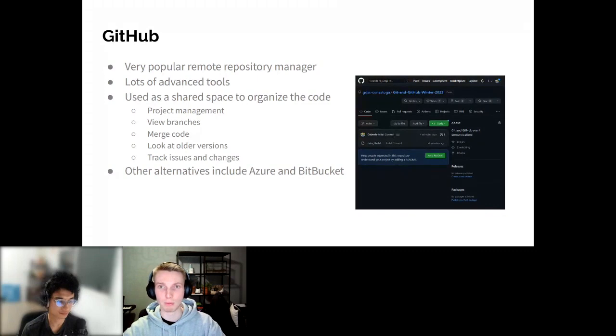Some alternatives you may run into is Microsoft Azure, which if you're a Conestoga student, you probably have access to. And it's pretty much the same thing as GitHub. I'm pretty sure Azure is actually a wrapper for GitHub. Yeah, so it has most of those features and everything. But Bitbucket is another big one that a lot of major companies use because it's more privatized and that sort of thing. So yeah, that is another thing. But all the Git commands and everything is the exact same.